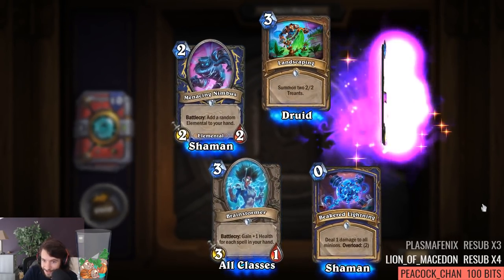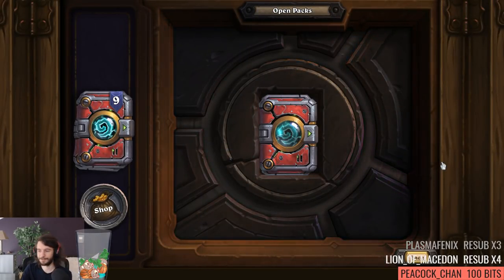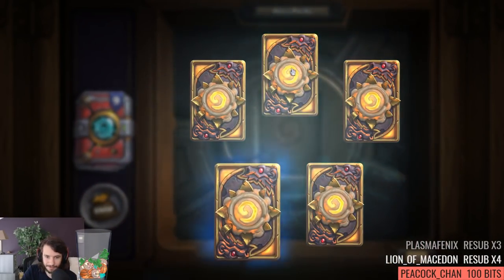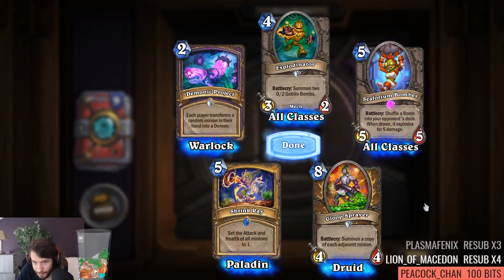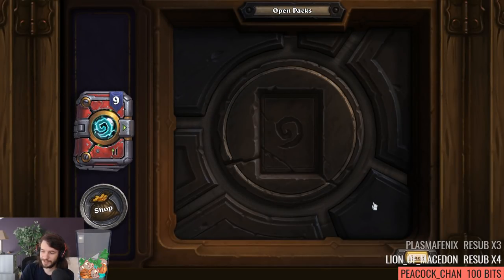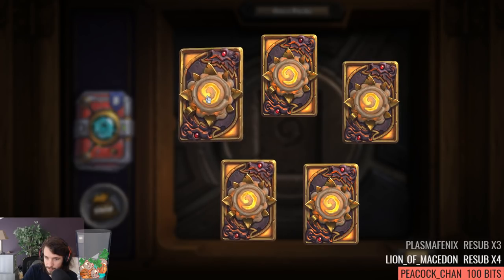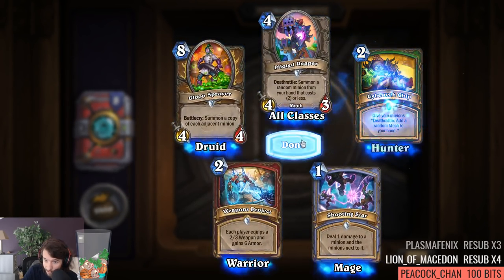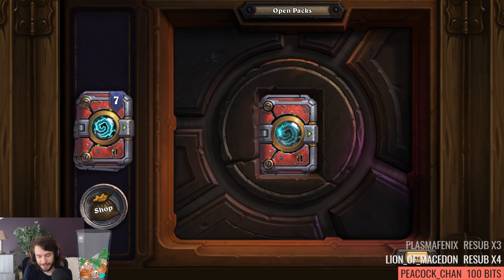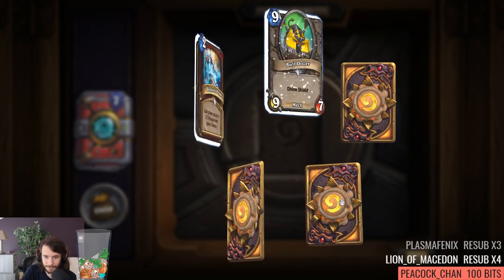Another epic. Pinata? No. How have I not gotten any pinatas? Come on. He's rolling now. Another one. Pinata, please. You gotta be kidding me. Wham. Come on. Alright, come on. I need at least a legendary in here, right? I need at least, like, my Dr. Boom or something. Man. Nothing good.